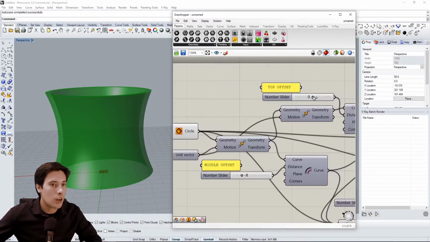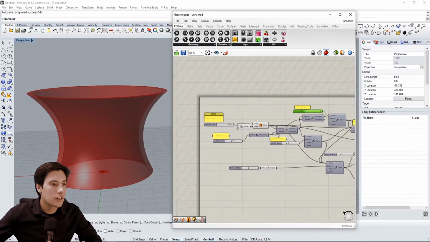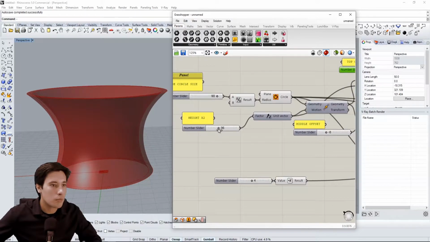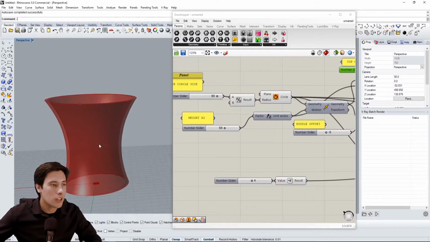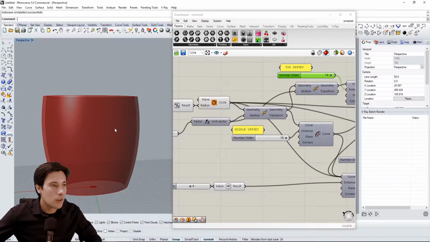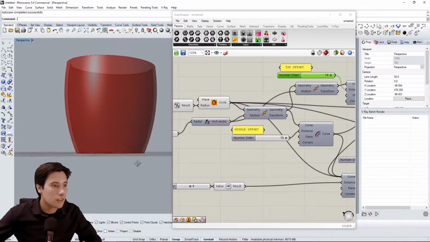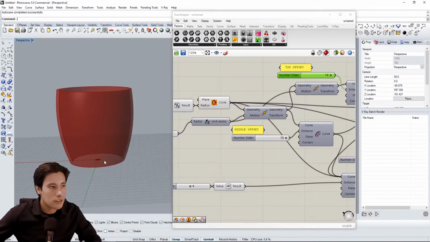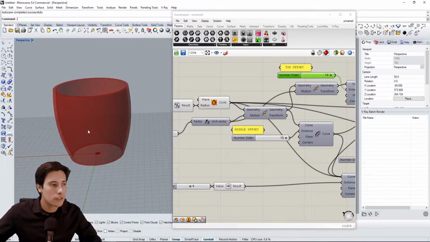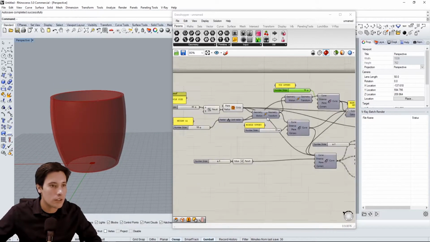You're able to adjust the mid offset to make it a little bit bulgier or less. And then here at the top, we can also come in a little bit or make it a little bit wider. It all depends on what parameters we want to use for our 3D print. So let's move on to the next step, which is going to be creating a base here. There are many different ways that we could create a base, so I'll be showing you a couple of examples that will give you a nice result for something like this.